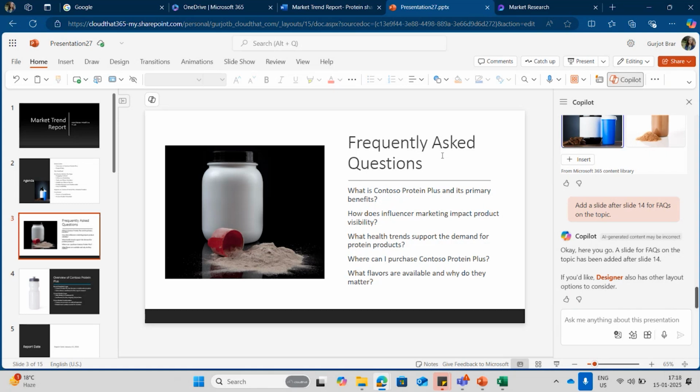I have a question about images. Is it something AI generated, or is it taken randomly from the web, or some copyrighted image? No, Copilot is not using copyrighted images. It is using AI generated images only. So we can use it in the actual presentation, right? There is no problem. Yes, you can. Thank you. Welcome.